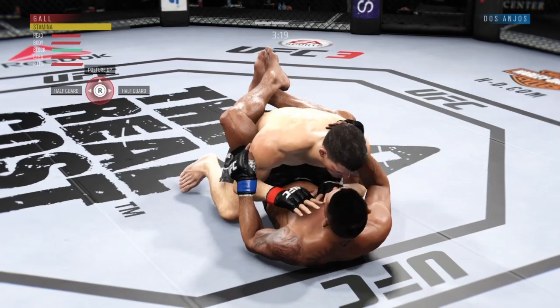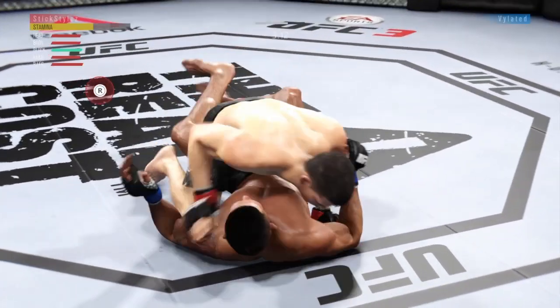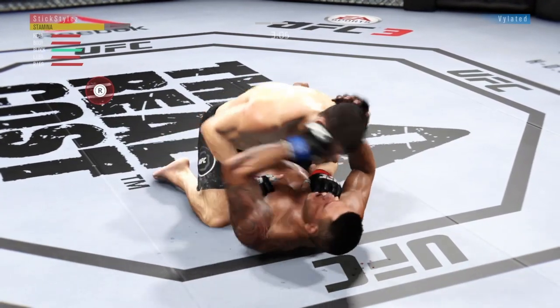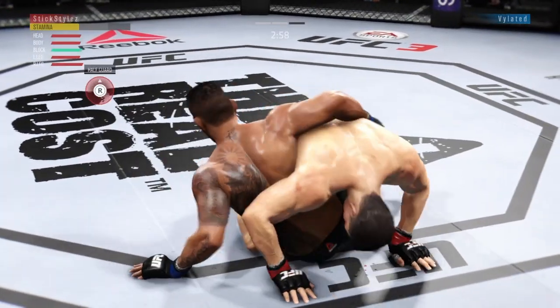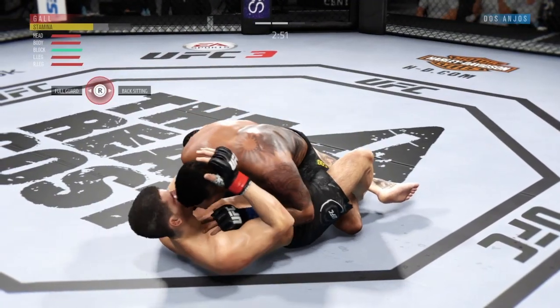So we know where we want to be. That is in side control. That's where we had our most success. Oh, right hand is there for him, Joe. Let's posture up. Excellent posture. Oh, good job. Showing some good defense here. Nice job by controlling that arm.